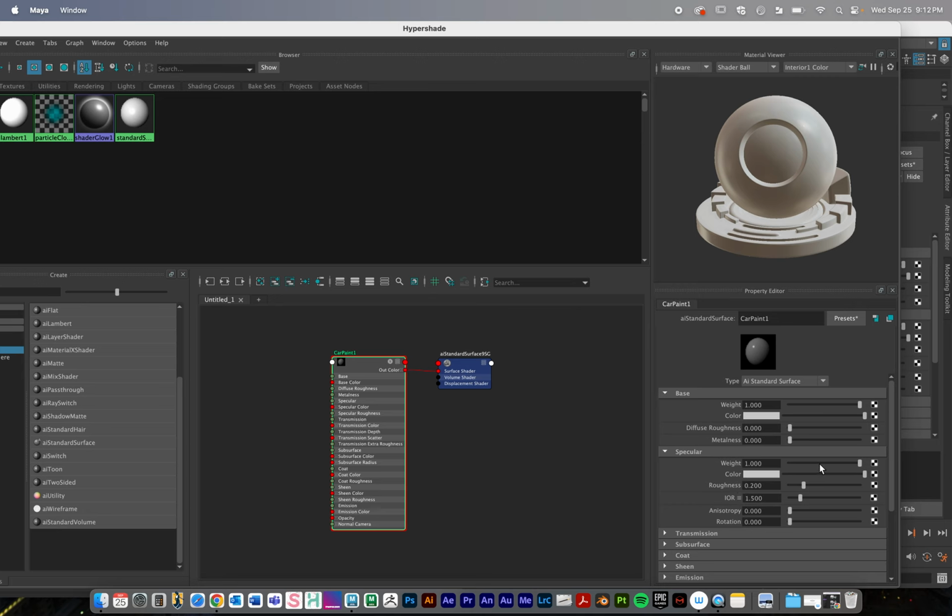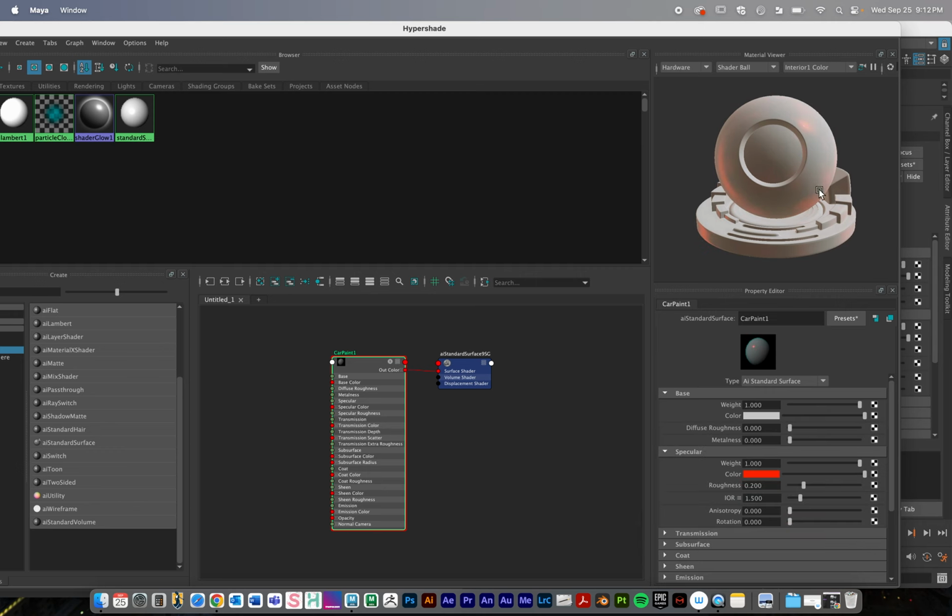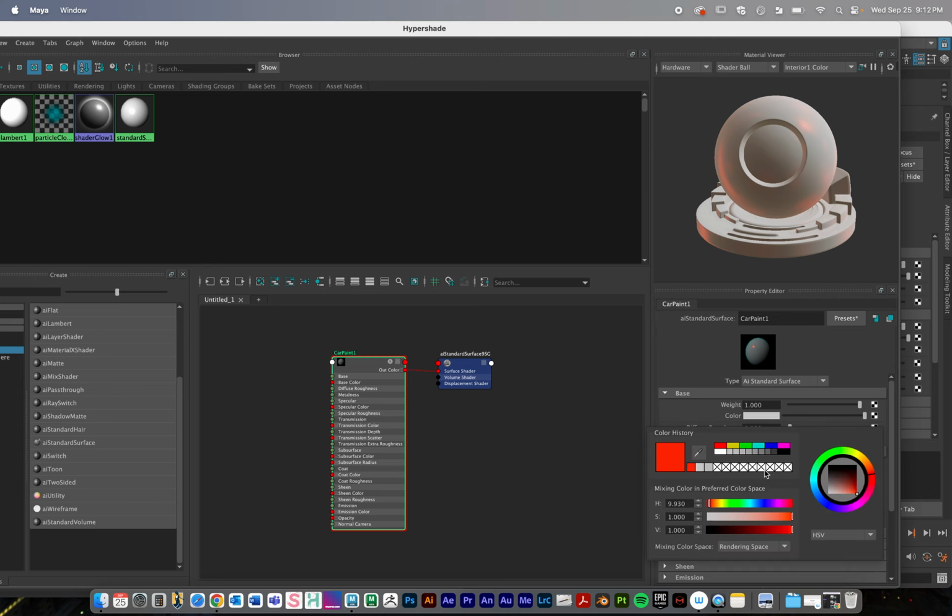With specular, we have the weight of the specularity, so let's look at the material when I drag that down. You can see it becomes a much more matte material, and then bringing up the weight of the specularity adds those white shines. These aren't reflections, but it's like the white highlights you see on an object. We can change the color of the specular highlights in this section. You can see I changed it to red, so that changes the specular highlights there.